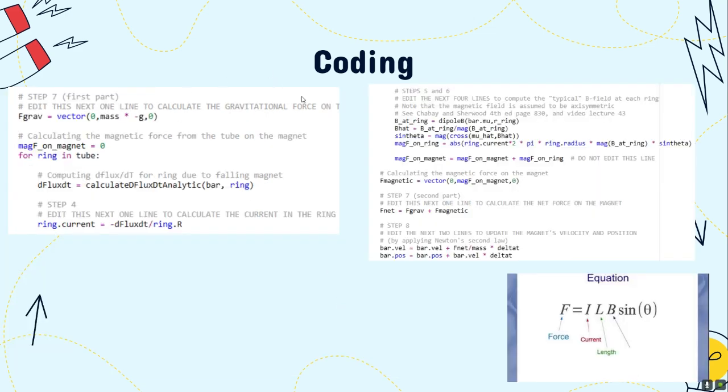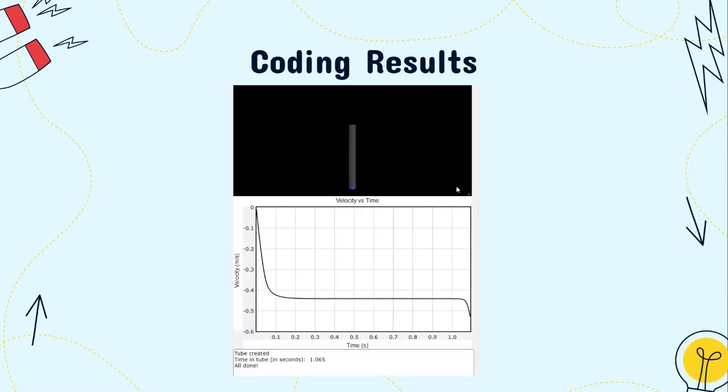And the coding. This is just regular F_grav, nothing new here, and this is calculating the flux using our function that we created, and then this is the current using the EMF divided by resistance, and then this is the equation for the magnetic force, as said before. This is just current times the length and then magnitude of the B field times sin theta. Then this is all just kinematics right here.